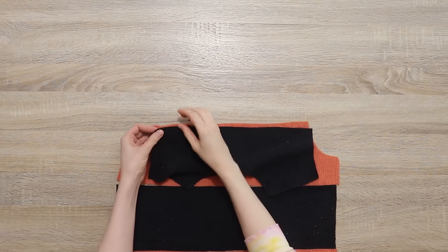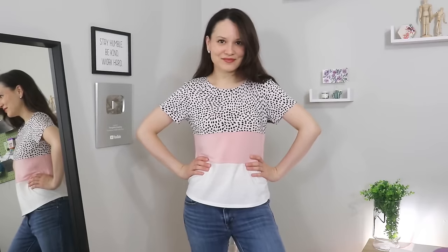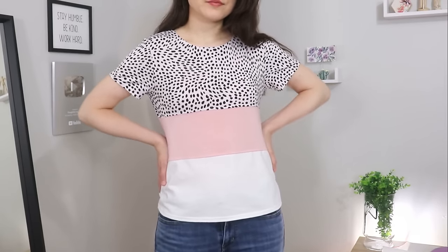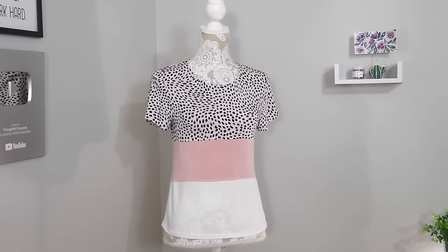Now the mechanics of a project like this are really, really simple, and the colors, whether two or three or four that you choose, don't have to be the same width of a stripe. You can definitely play around with that. In fact, in a previous episode of this series, I did a striped t-shirt from three different types of fabrics, I believe two solids and one print, and the width of the stripes there was different. So your imagination here is what takes the lead and takes the charge.